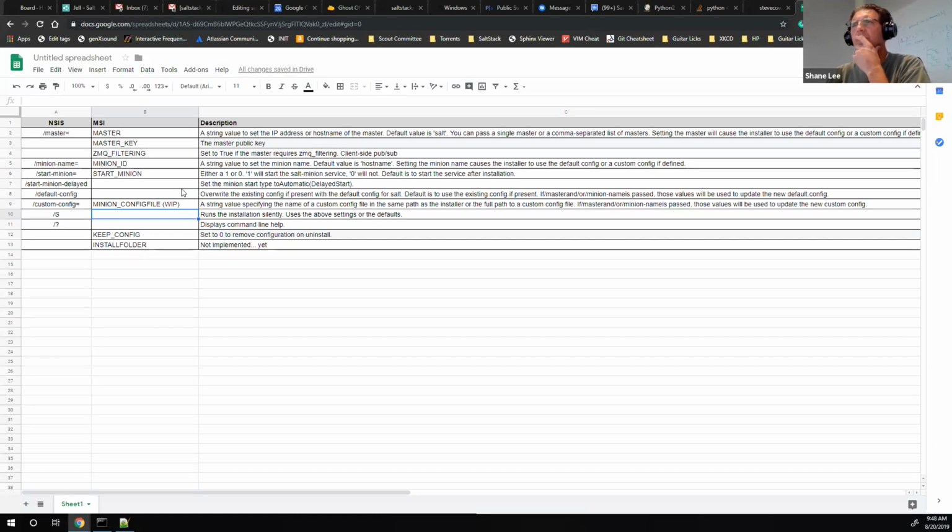What the MSI is capable of doing, it will read every conf file in the minion.d directory. So whatever you have, any number of .conf files to be precise, every .conf file will be used as input in alphabetical order. Right, and the conf files overwrite what's in the minion.